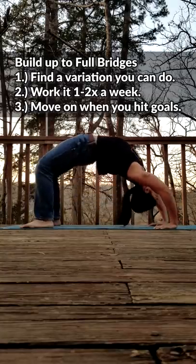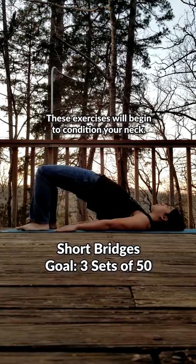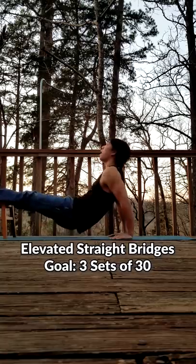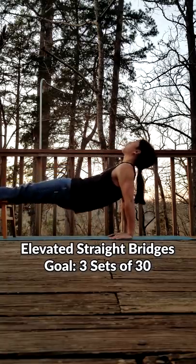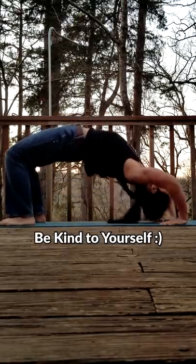Before you specialize on your neck, first you want to be good at regular full bridges. With short bridges, drive your neck into the ground slightly as you go up. Don't worry too much if you don't feel like these exercises are targeting your neck. Your body and especially your spine was designed to work together, so that's how we should train it. Your body can grow very strong but you have to give it time.